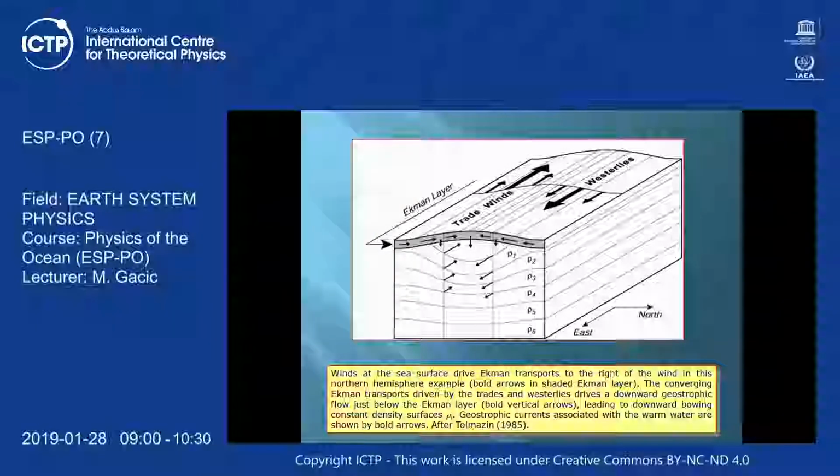This is the cross section we have also seen before when we have trade winds and westerlies. When you have the convergence at the surface, the form of the free surface is like this, and the isopycnals are in that way here. Due to this, you have a first Ekman layer, surface Ekman layer, and then there is the interior. In the interior, you can see clearly that there is a vertical shear. What does vertical shear mean? We have seen a few lectures before that this is a thermal wind relationship, or the geostrophic balance.